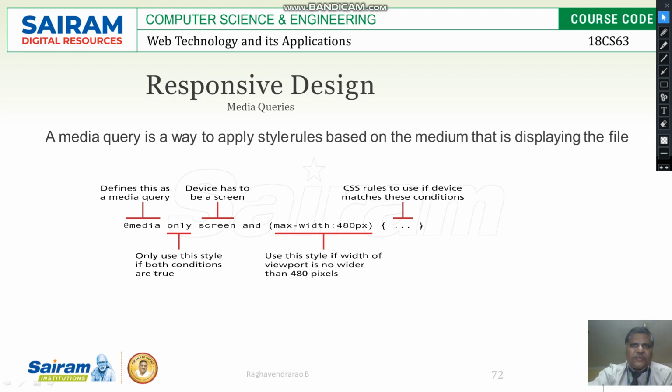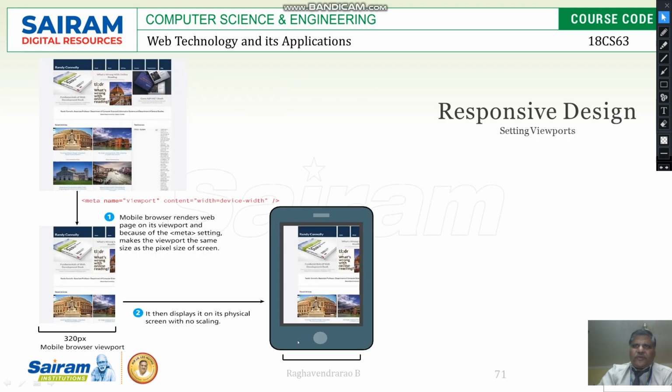This defines the media query. Only that particular style is going to be used when the device has been set with the screen. Then use this particular format: the width for the viewport that is going to be seen, from minimum to maximum. Then we have the CSS rules that are going to be followed. For each of these things we need that.